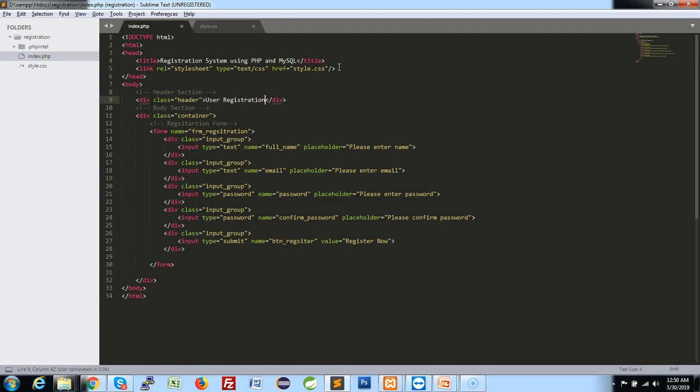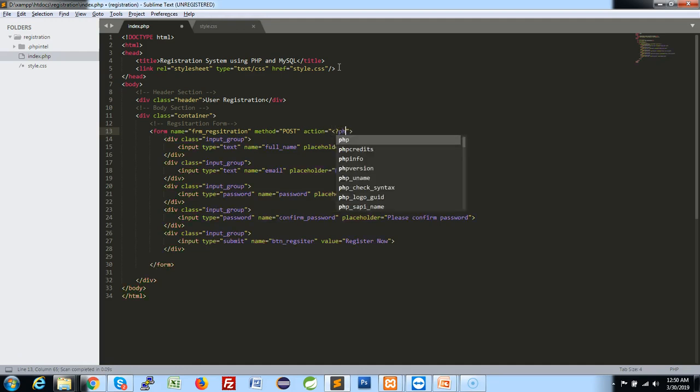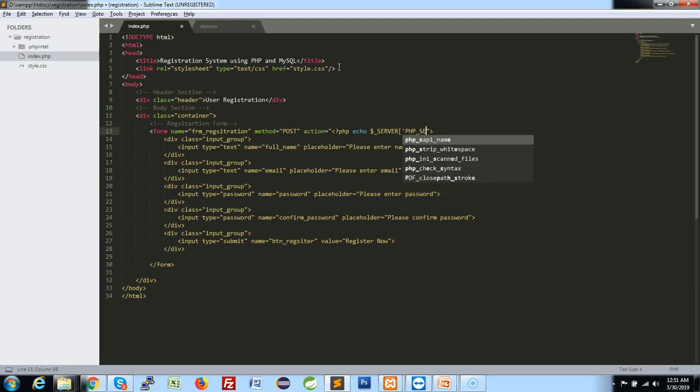In the previous video we have created the registration form and now the first thing we are going to do is add two attributes to our registration form. One is method, and we will put the value post. I'll get back to what this means. The next one is action, and under action we will put the code $_SERVER PHP self.